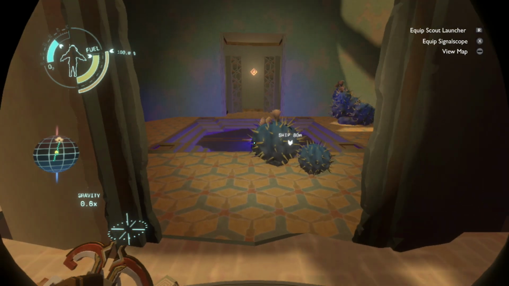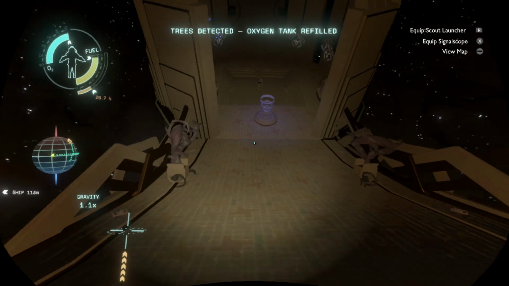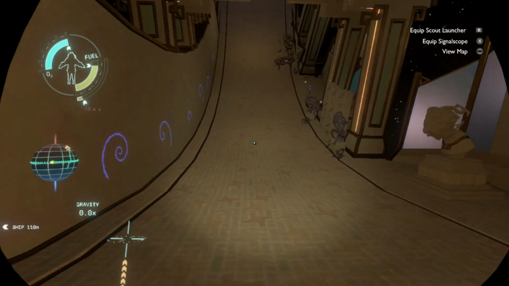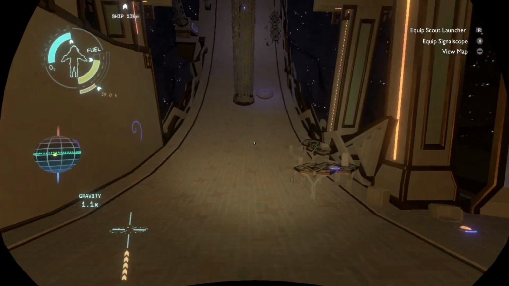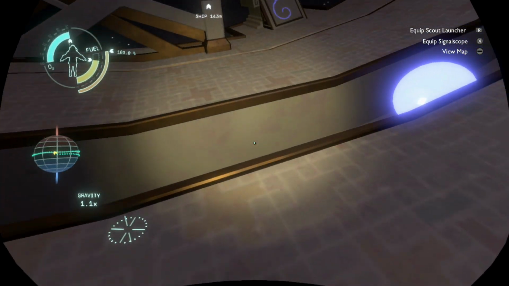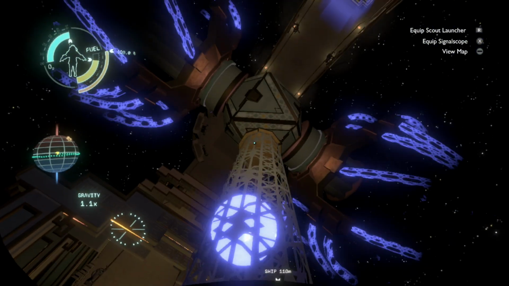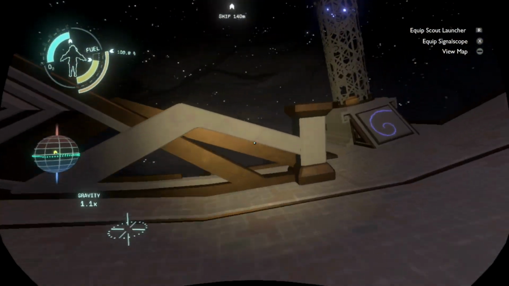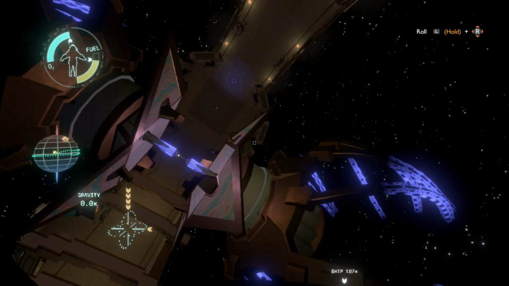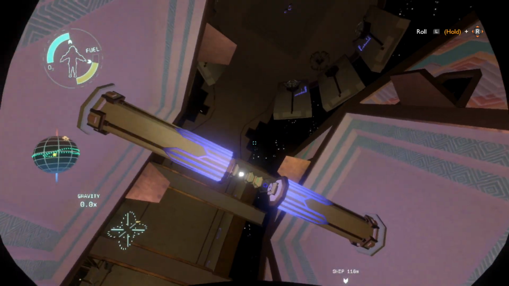Storm hits in 3, 2, 1. We're pad engaged. We are in. Opening warp core chamber. Deactivating zero gravity. Or deactivating gravity. No time to ponder.